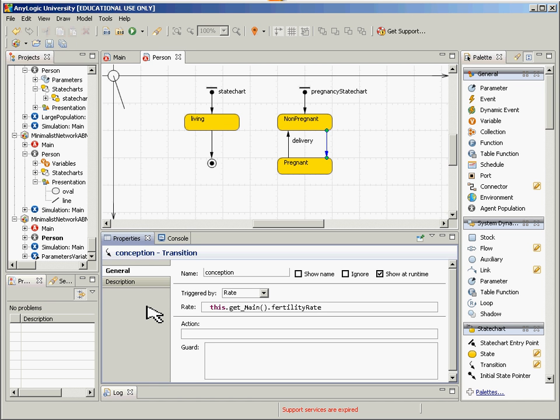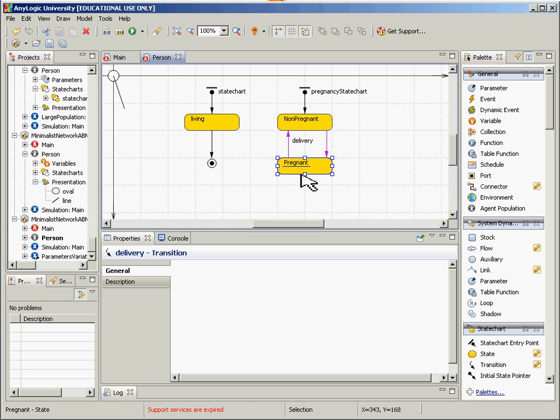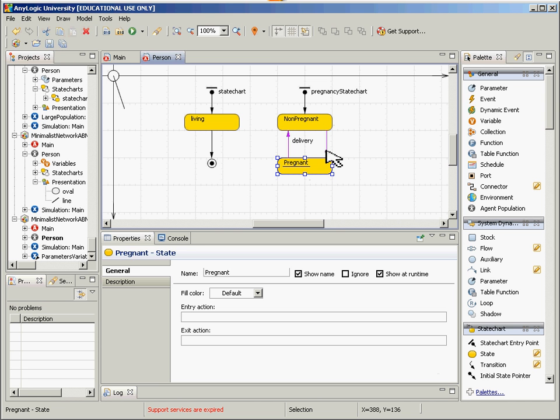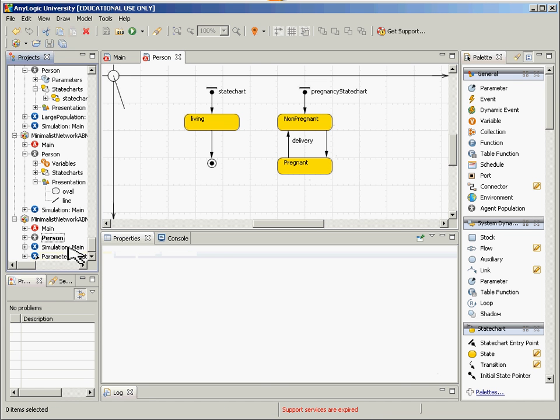Okay. So we're going to have fertility rate occurring. It's just a chance per unit time of becoming pregnant according to fertility rate, and then delivery is going to occur. Now, actually, this is going to throw off slightly the balance of the population because women are going to be pregnant for 9 months' time, and during that time, they're not going to be able to become pregnant again, which might limit the balance achieved with mortality, but I'd have to think about that.